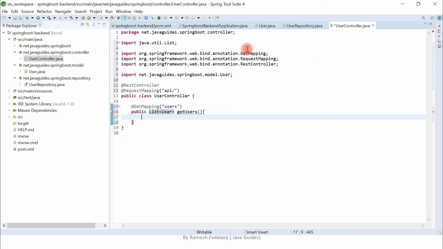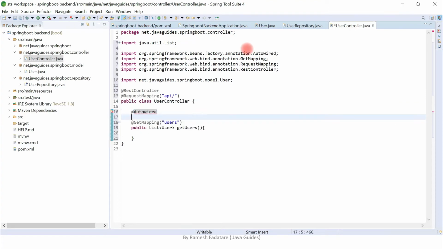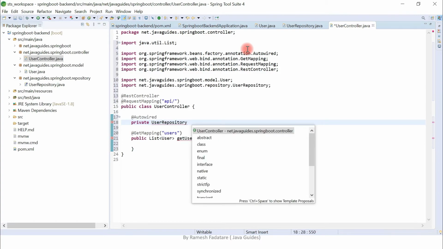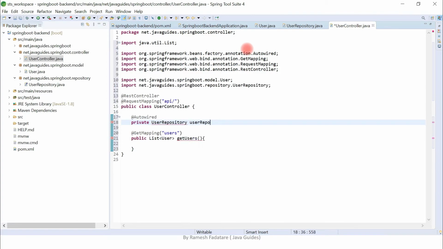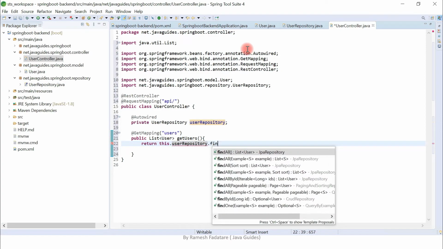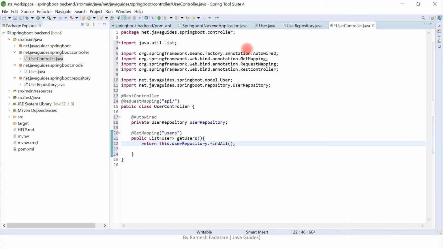Alright, and here we'll inject UserRepository, private UserRepository. Alright, now simply return this.userRepository.findAll(). So the findAll method basically returns a list of users.